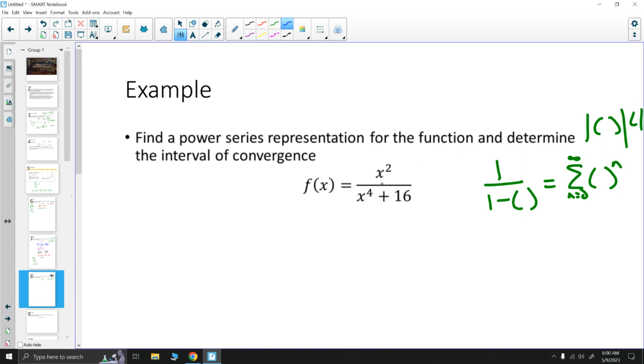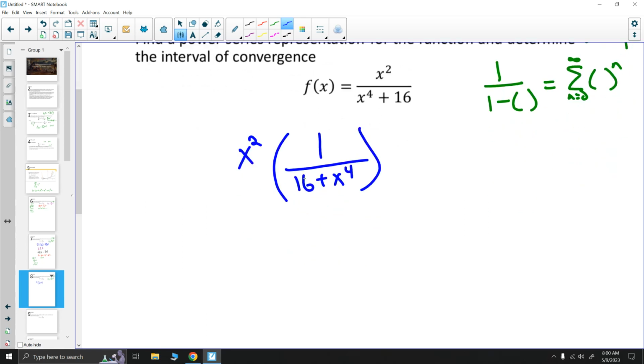Okay, so first of all, how do we make this x squared into a 1? Well, we pull it out, x squared. All right, now that's 1. I'm going to reorder this so it's a constant first because we like our constant first, so I'm going to call this 16 plus x to the 4th. Okay. Now, how do we make this 16 into a 1? Well, same thing we did before, factor out that 16. So I'm going to pull out that 16. This will be x squared over 16 times 1 over 16 divided by 16 is 1 plus x to the 4th over 16. All right.